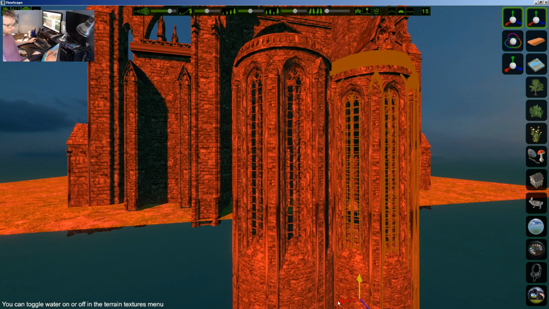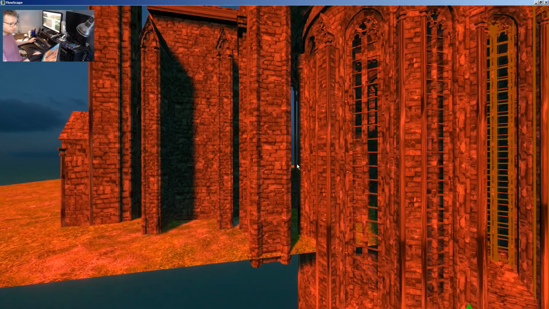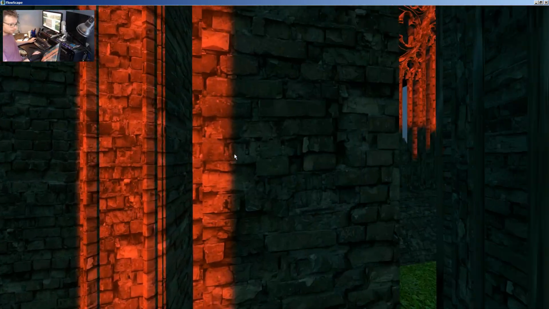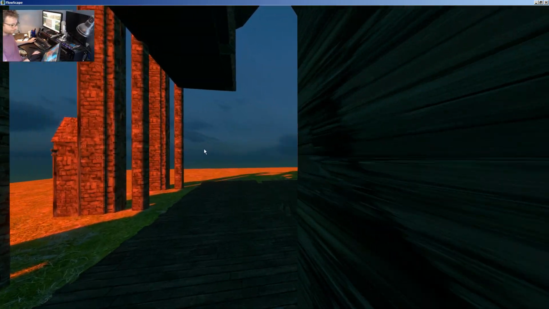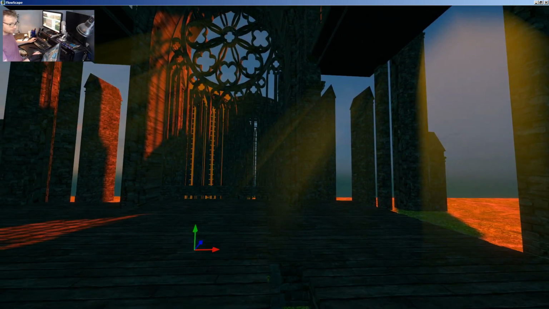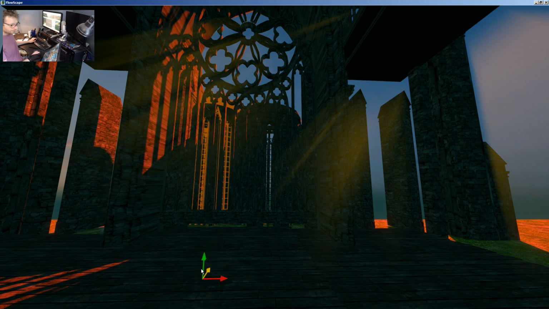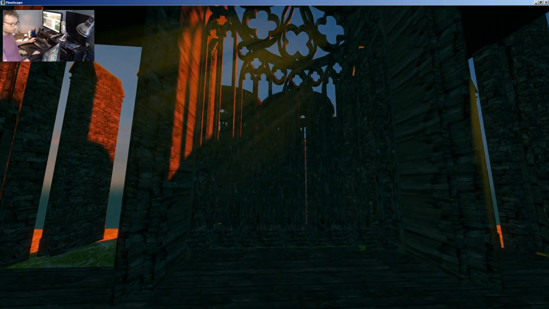You can toggle water on and off. See how that looks. Just get them symmetrical. Fly through all this. Ooh, no, that's not what I wanted to do. Let's go up. Ooh, wire.